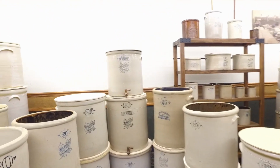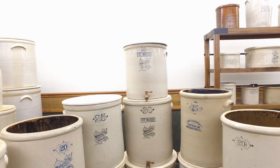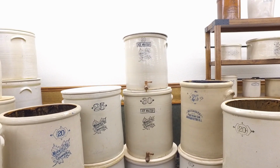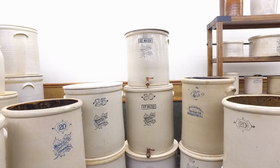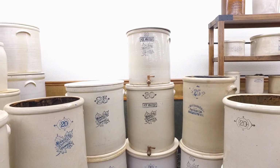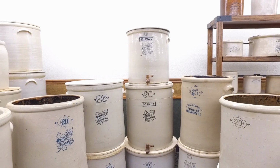The 20 has quite a story. We had just acquired that 30 about 4 years ago in the winter. We saw an ad in one of the pottery listings. Some people in Missouri had a bunch of pottery for sale. I called them and told them I was interested. The lady talked to her husband. She says, I think this guy's maybe nuts. He's interested in 10 or 12 pieces of pottery.